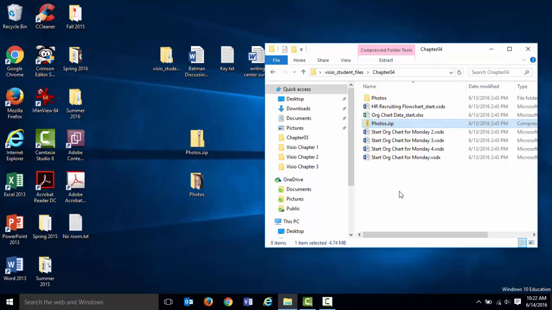All right, let's begin by working with a traditional flowchart. How do you make a traditional flowchart? What is a traditional flowchart? Well, what I'd like for you to do is turn in your book to page 166. There is a screenshot of what we're going to build. It's the Human Resources Recruiting Process flowchart. And it contains several processes. It contains a document. It contains decisions. It contains a start and an end shape. These are different components that make up or can make up a flowchart.